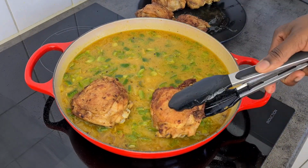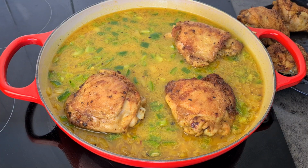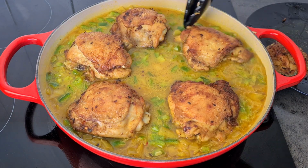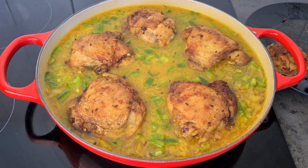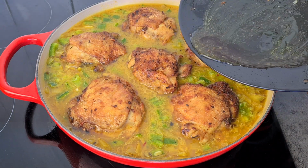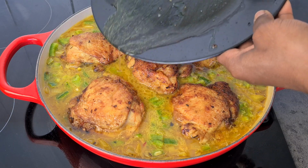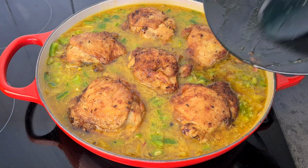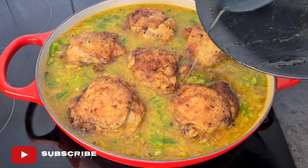Finally, top this with your chicken and layer them beautifully. When doing this, you want to have the end in mind, because the way you layer them is the way your final dish is going to look. And definitely don't forget to add all the juices the chicken releases whilst it sat. That is pure flavor right there.